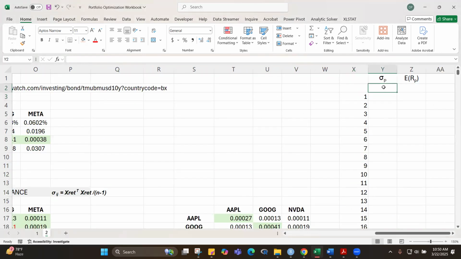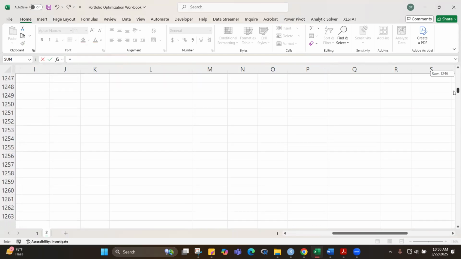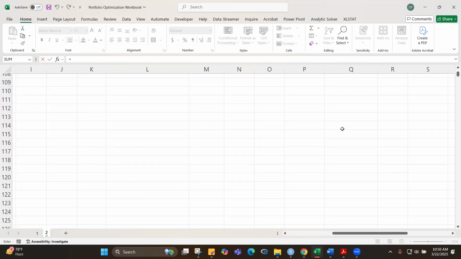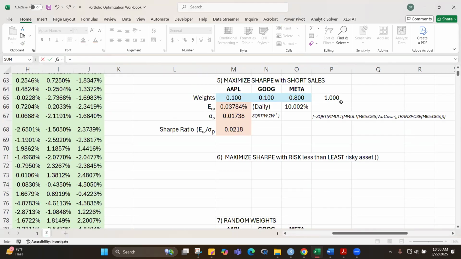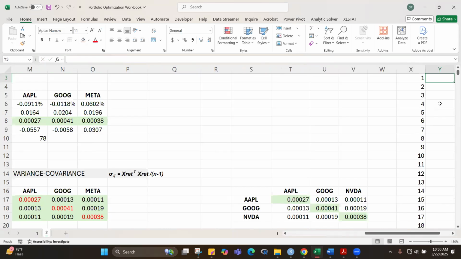And then our risk will be here. So let's go to our random weights. We will link our risk to this one. This is our risk, right? And it's linked to our random weights. Enter.